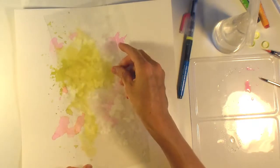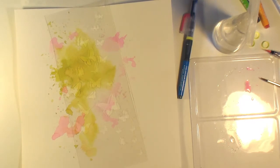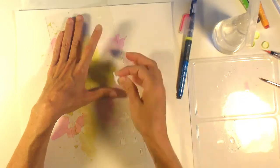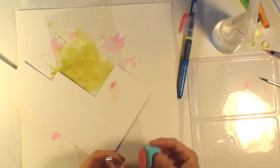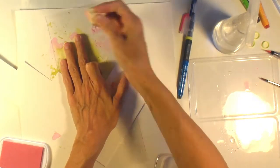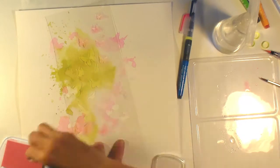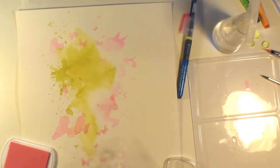I dry everything with my heat tool so it's completely dry. Now I'm going to use my first Sawcrafters product — a stencil with a bunch of butterflies cascading down it. I'm just going to use portions of the butterflies, not the whole thing, moving it around on the page. I tried some Jane Davenport ink but didn't have too much mixed up, so I grab a regular ink pad to do the butterflies, testing some colors until I find one that matches. I take a cosmetic wedge and push the ink into the stencil, doing a few of the smaller butterflies.